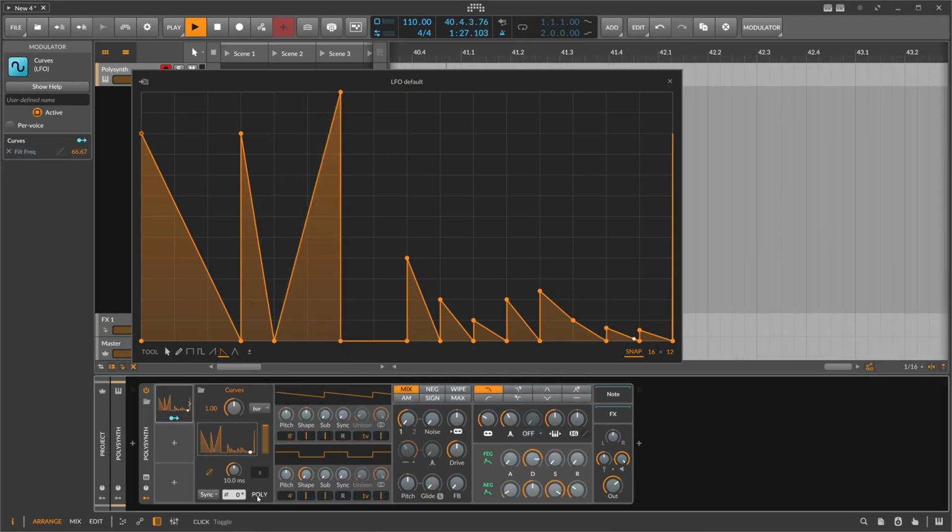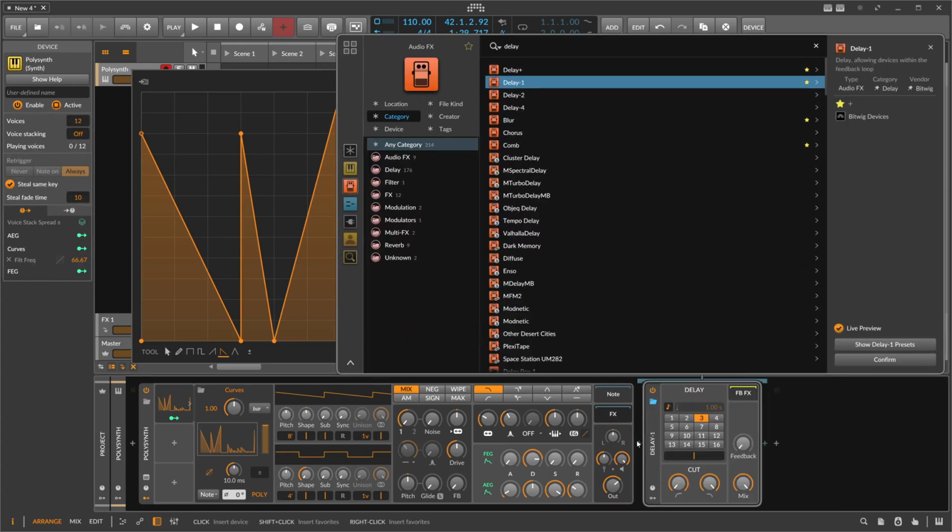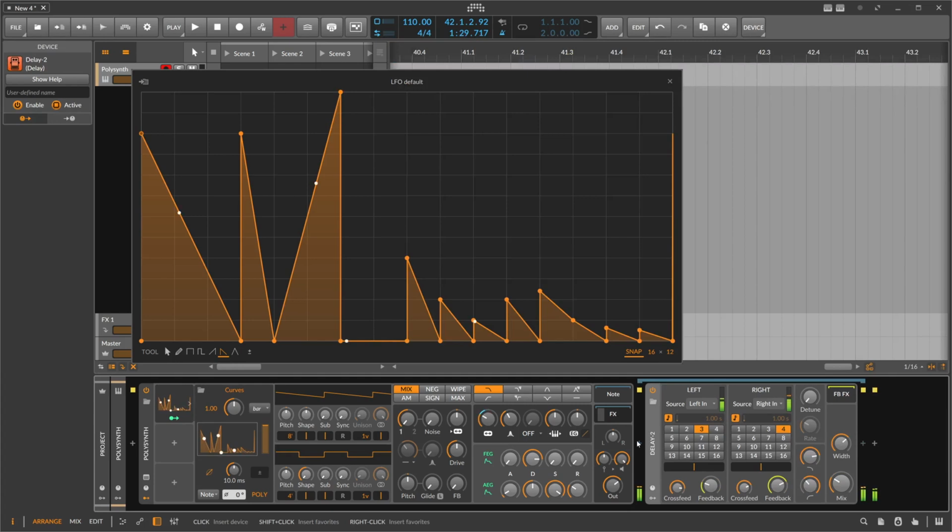Okay, so we can switch this here also to polyphonic mode, so we can now use multiple keys. Right, I'm pressing four keys here at the same time. Maybe use your note setting, so every time I press a key. And because I'm pressing these keys one after the other, they start in a different time frame, which makes it more interesting. Maybe add a delay here. Go to 8.